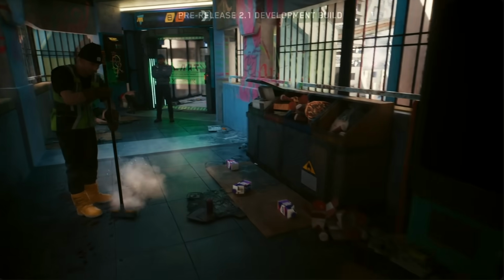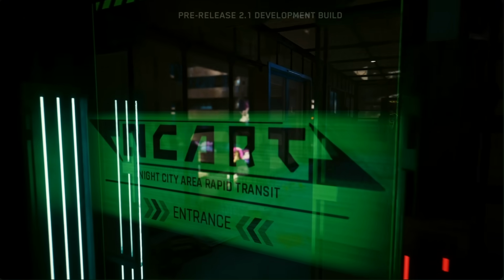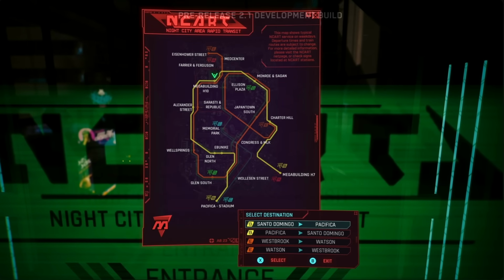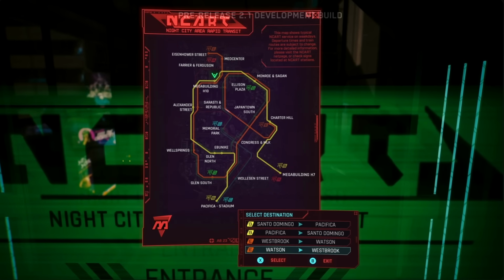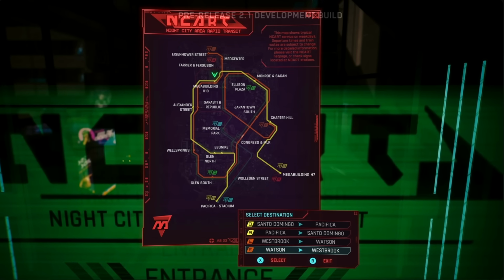First up, we have the metro station. I would say by far the biggest change, at least for me personally, is that now there will be 19 different metro stations across Night City that you can go and travel to, and you can choose to either simply fast travel between them automatically or properly ride the metro between all these points, though if you get bored along the way, you can at any time simply skip ahead to where you're supposed to be, though the metro system itself won't be available until after you've completed Konpeki Plaza, which is to say like the first act of the game, more or less, which allows you to leave the initial starting area and press on to other parts of the city.